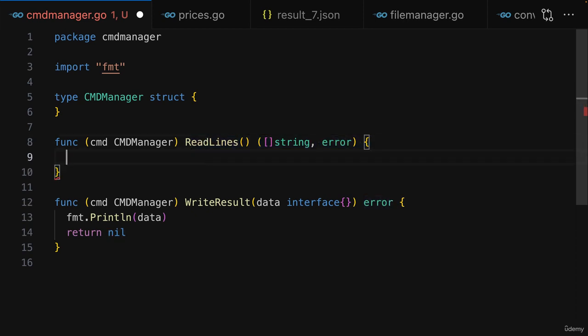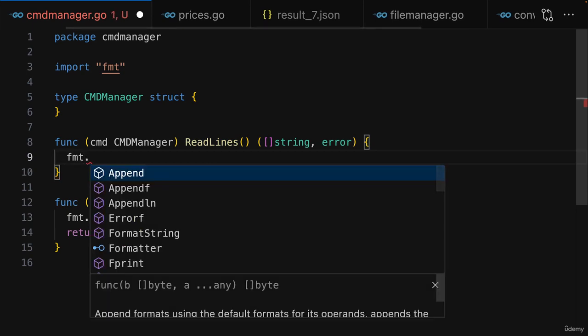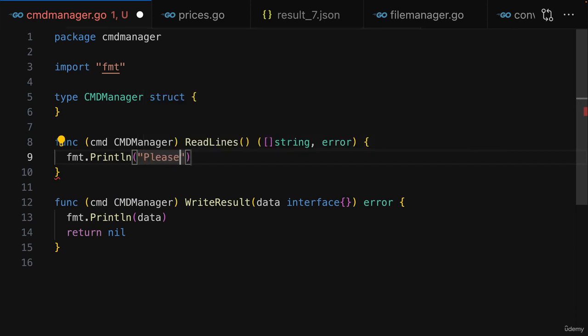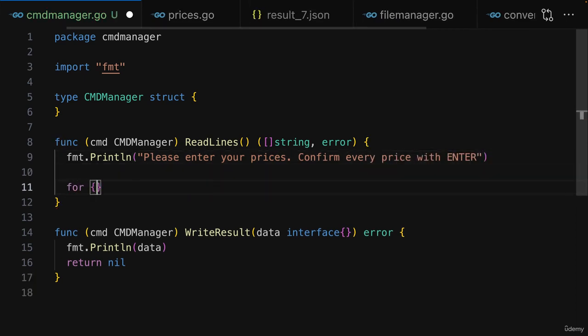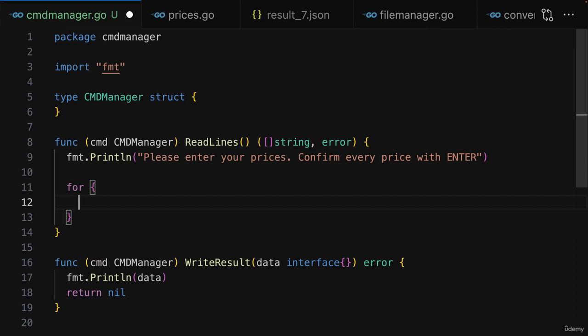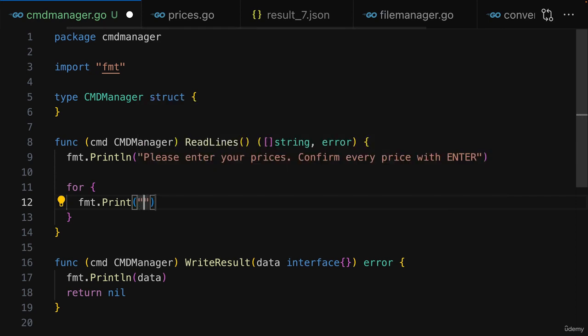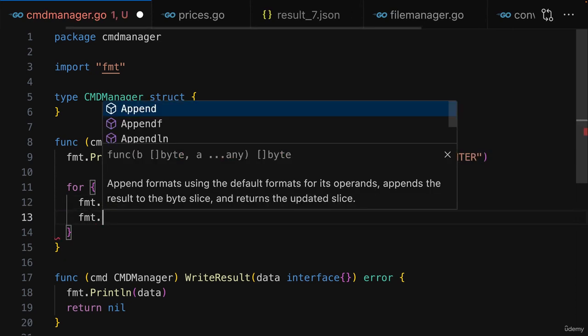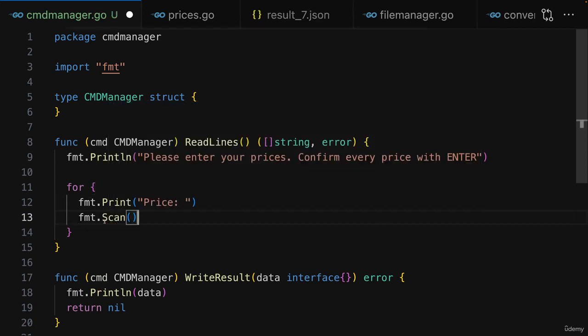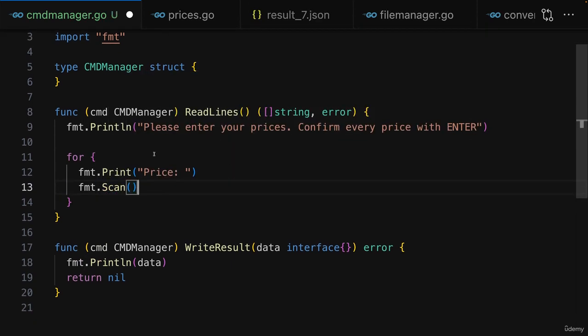In readlines, I want to ask the user for input. So therefore, I'll again output something and say, please enter your prices, confirm every price with enter. And then we can add an infinite for loop where we keep on asking the user for input, so that we print something to the console and say price colon, and then we use the Scan function here to read whatever the user entered.